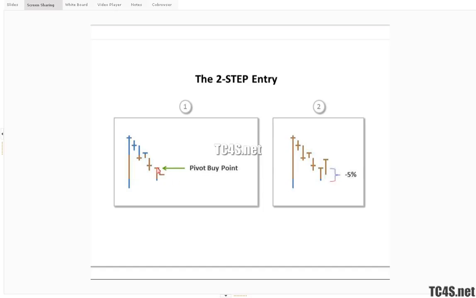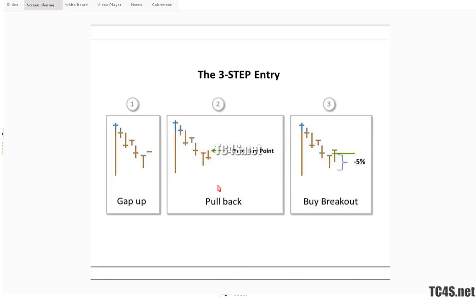What I like to see is the stock pull back, and then intraday, when it takes out the previous day's high, so it'll go from looking like this to like this later in the day, that's where the buy point is. So you start buying it just as it takes out that high, and then you could set the stop at the previous day's low. Although I'm going to give you a caveat to that, but I'm going to hold that off for a little bit, and I'm going to show you a little later. So there is a caveat to setting the stop at that previous day's low, but that's sort of the textbook starting point: buy the two-step and then set the stop at the previous day's low.